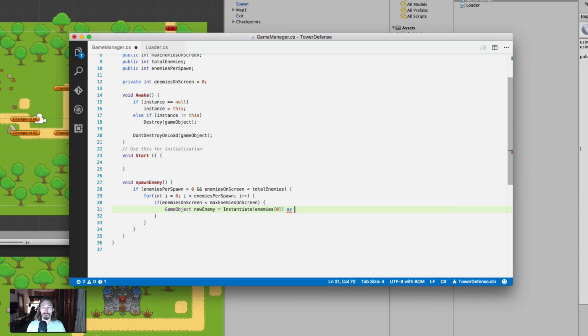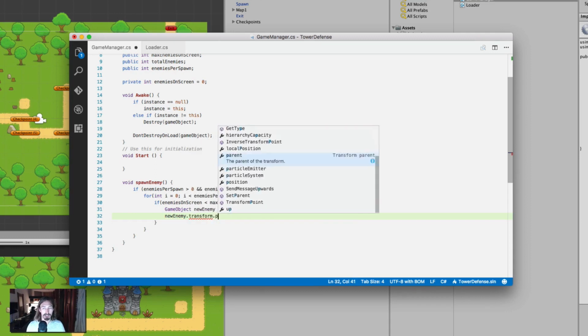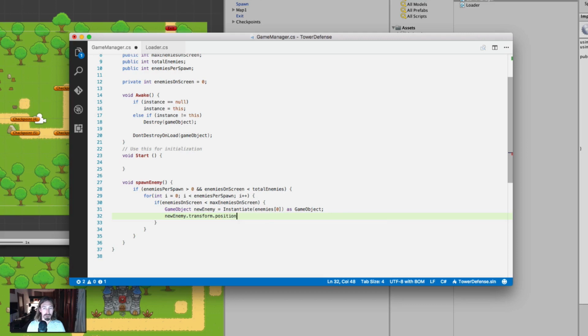And we need to also cast this as a game object again. Okay, and the reason we have to cast it as a game object is because instantiate just creates an object, and we need a game object. All right, so once we have new enemy dot transform position, and this basically is going to set it to the location we want it to spawn at, and we need to set this to the spawn point.